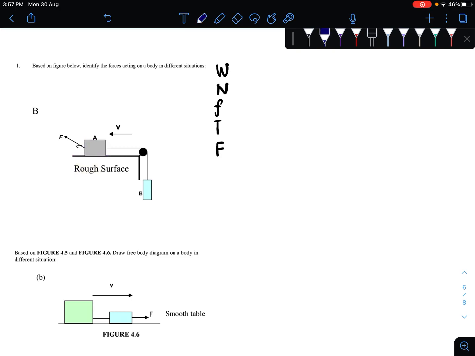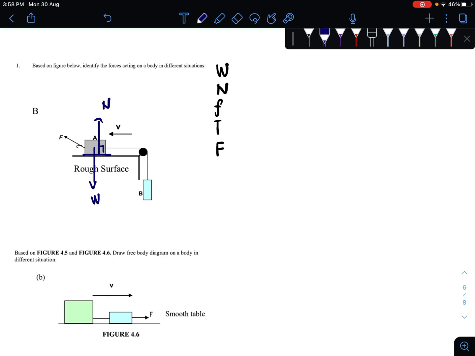So we're going to start with the weight force. Okay, this object has a mass in the earth, so we are going to experience weight downwards. And then normal force, yes, it is on a surface, and we're going to experience normal force perpendicular to the surface. And then frictional force is experienced when you have a rough surface. So what we have here is also rough surface, so we are going to experience the frictional force.